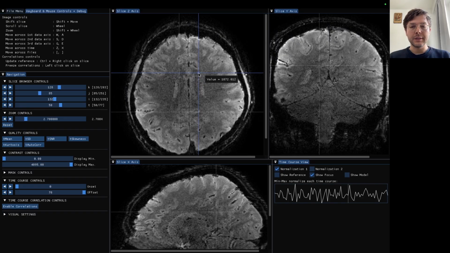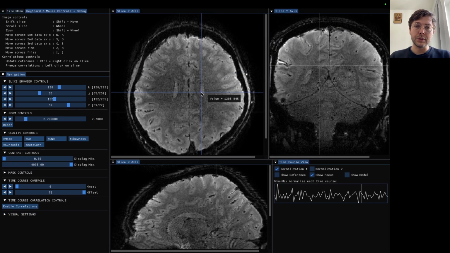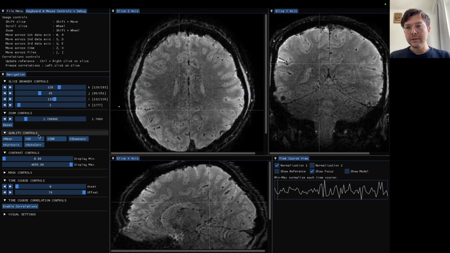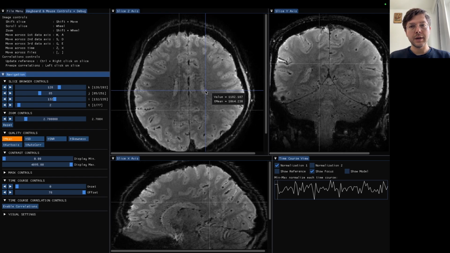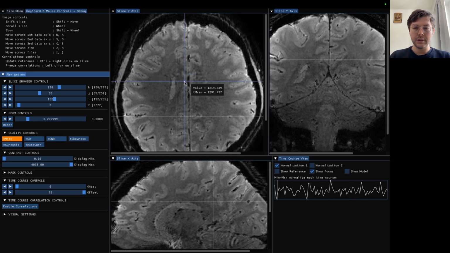And I selected this data set specifically because due to some acquisition decisions, this data is acquired at every volume with an opposite readout polarity. So you are going to see this strong fluctuation. Okay, now let's see the new quality control options. For instance, first one, the time mean. It just quickly averages your data across time. Useful to just have a look at in general.